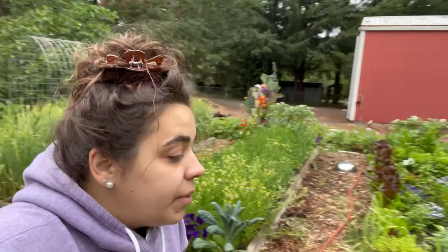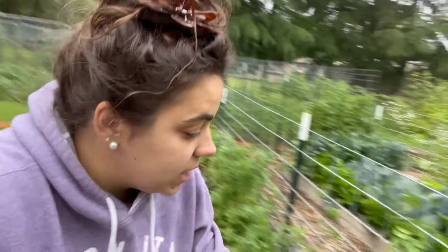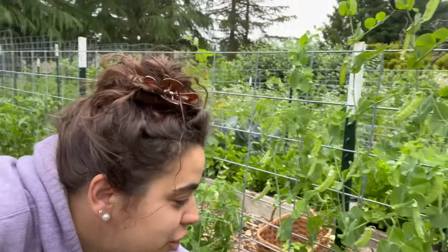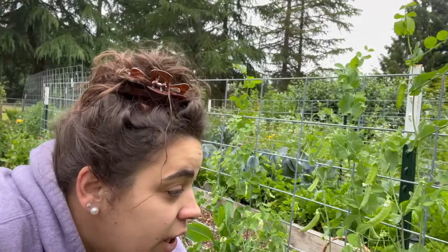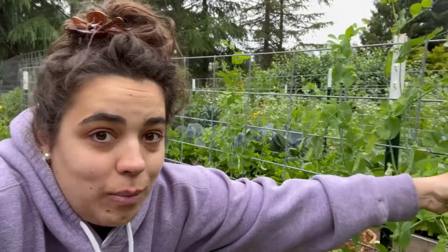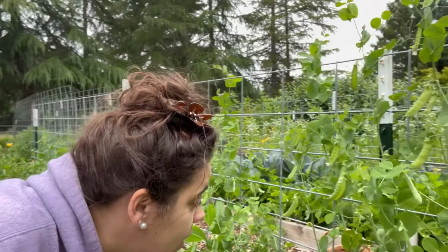Last year, I did not realize there was a difference between shelling peas and sugar snap peas. I thought peas were peas, and I only planted shelling peas. And you do not want to try to chew on a shelling pea because the outside part is super, super fibrous, and it becomes this, like, kind of like celery, but worse in your mouth when you're chewing it. And it takes a lot. I'm talking, I have a 30-quart bowl. It was completely filled with peas, and I got 1 gallon of peas from it.